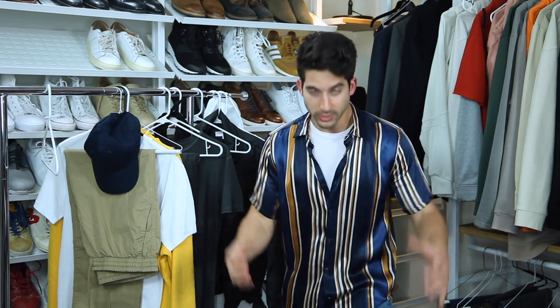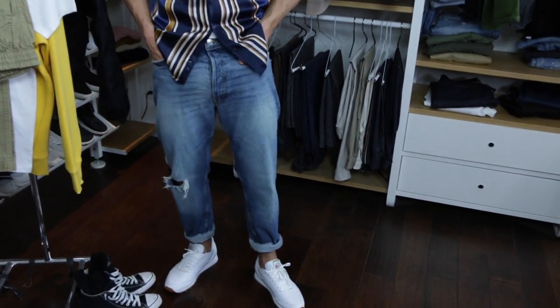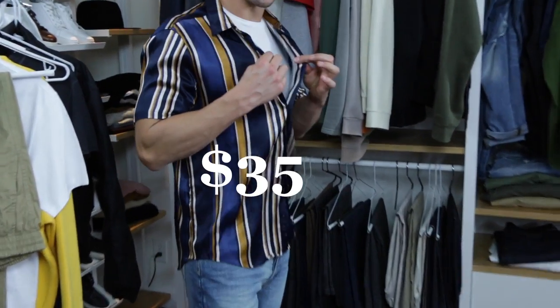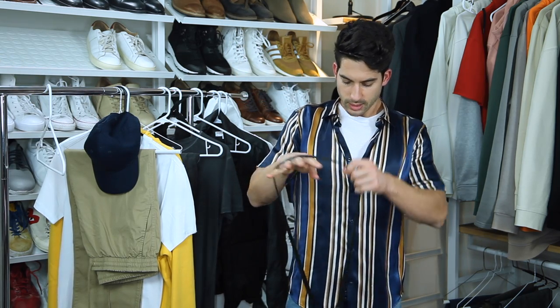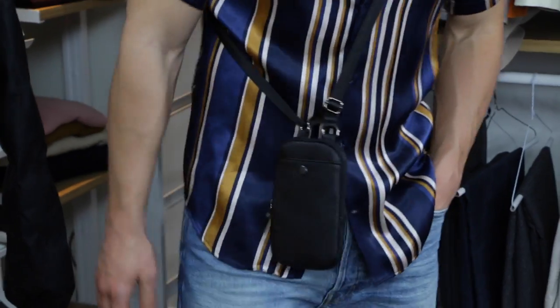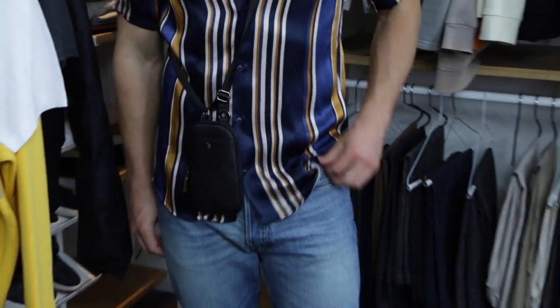As far as the prices go, these pants were $45 — I came to these first and decided to build my outfit around them. This shirt was $35, and the other shirt was about $20. So that came to about $90, and I added one extra piece for about $20, so I went a little bit over. It's a nice little trend to add and it really spices up the outfit quite a bit. That's it for this outfit — let's get into H&M.